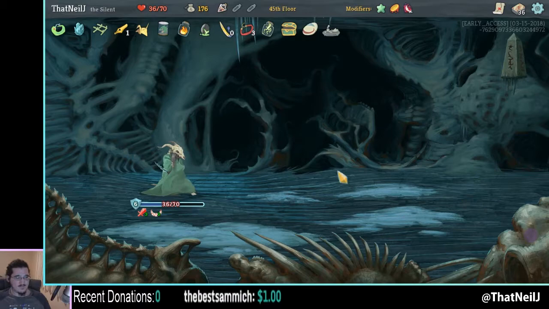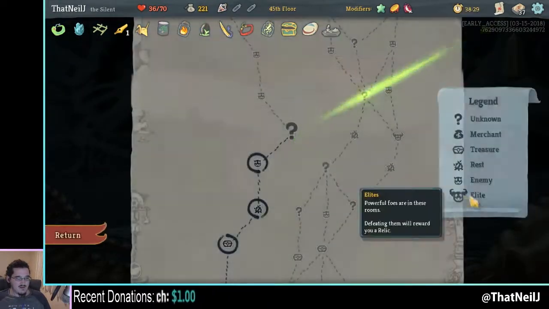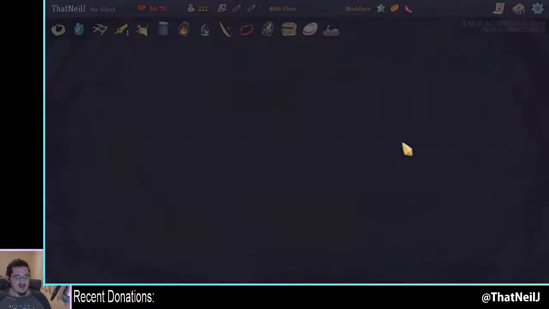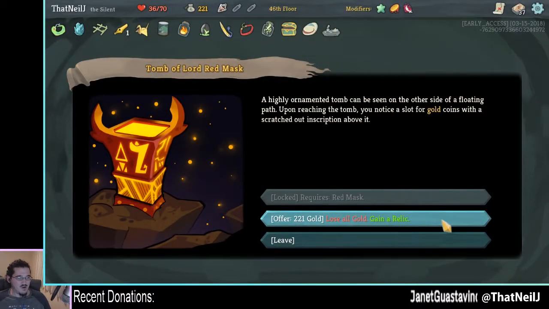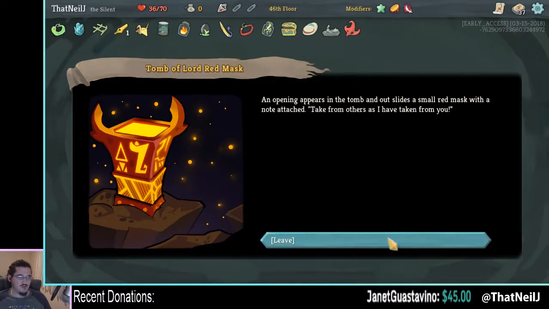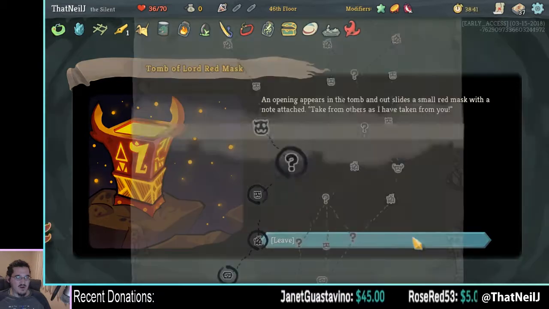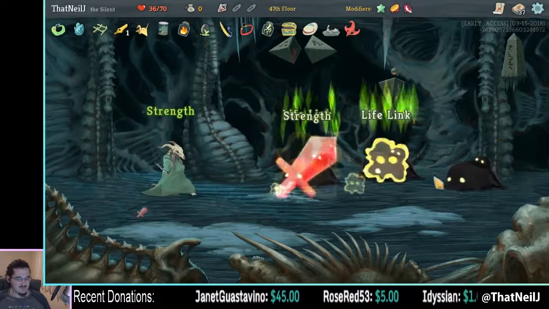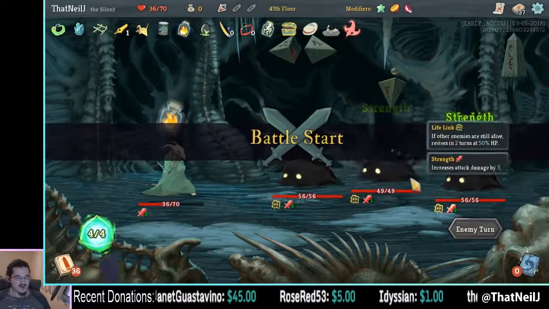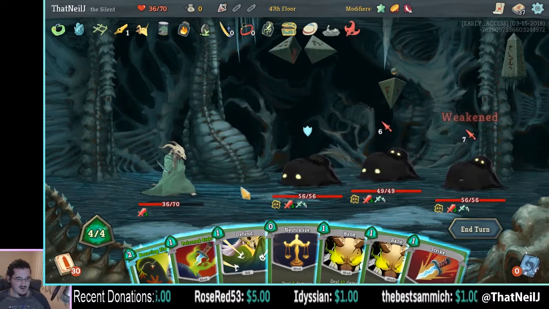Okay. Scary. I don't even know if we're gonna make it to the boss. Lose all gold, gain a relic? Sure. There's no more things for me. Start of all combat, apply 1 weak to all enemies? Cool. I'm down. Counter that strength for turn one. Alright.